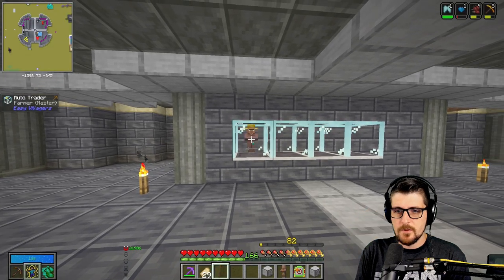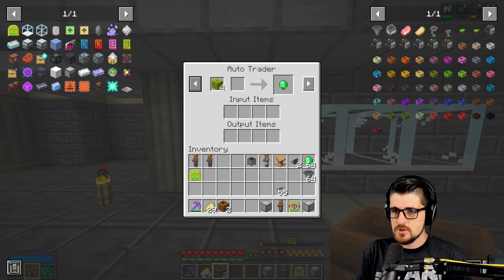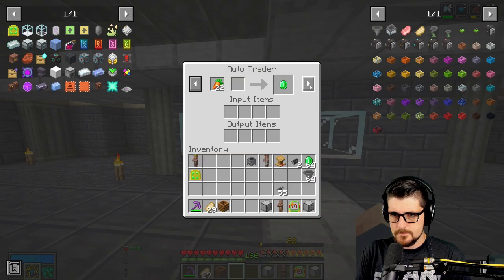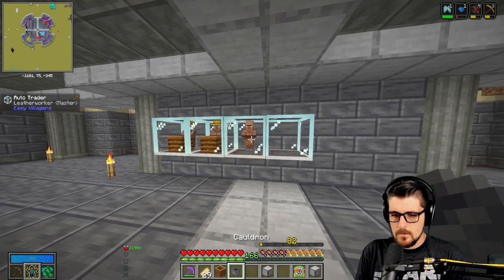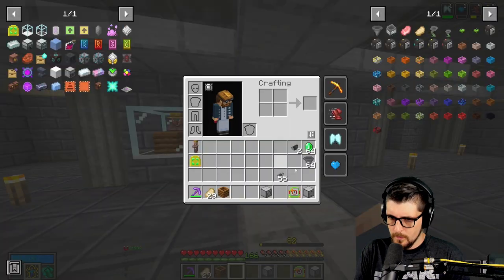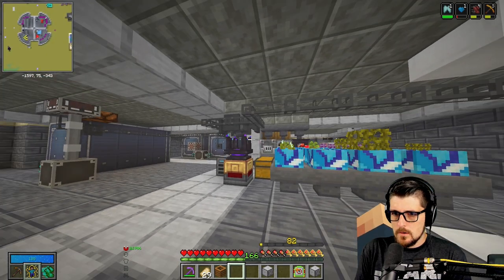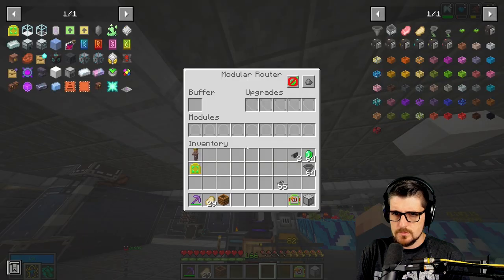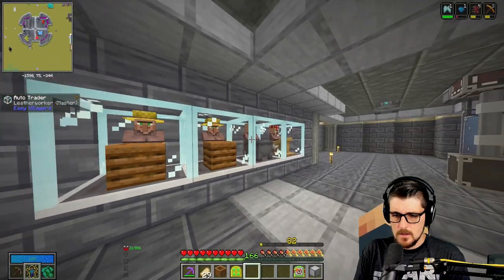Okay, so then you just place the villagers in. And they're nice and happy. And you can select what trade you want to do, which is going to be this. This. Okay. And then you... And then you. Okay. So. Let's just put a router. Oh, I guess it's just so I can see them. Interesting.